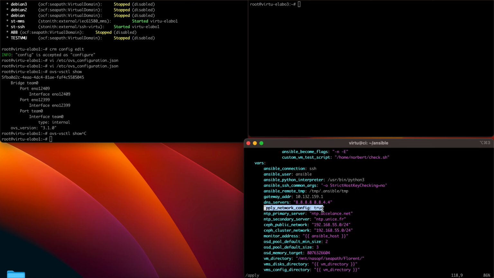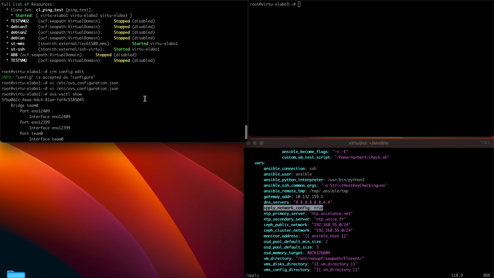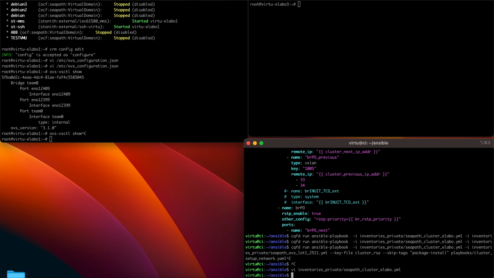In this case, the configuration is set to be applied, so the networking playbook will try to apply the configuration to OpenVSwitch. If VMs are running, it might prevent the playbook from restarting the service that applies the configuration. So if you modify the topology on a host, make sure no VMs are running on that host, which is the case here.